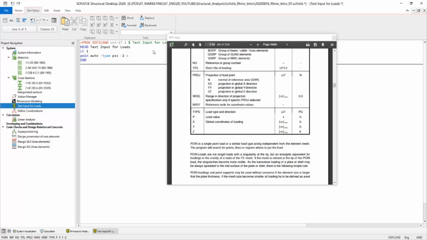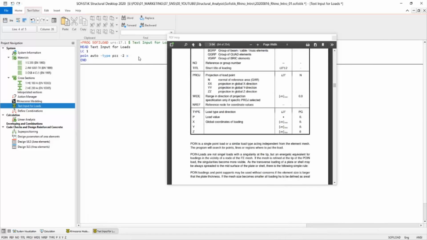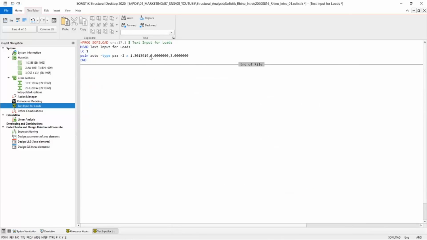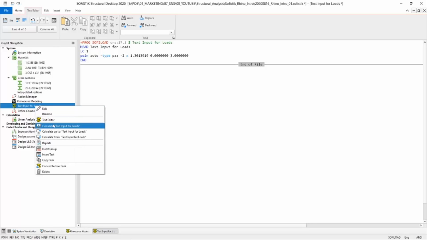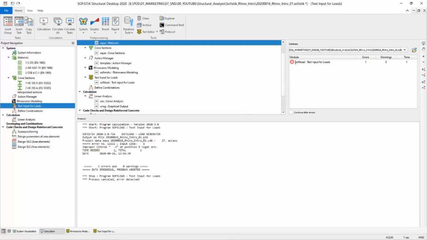Then we can define the x, y and z coordinates, which we copy and paste from the Rhino point. I'm going to copy and paste, but be careful here, we don't need a comma, we just need a space to put the coordinates of the point. Now I'm going to calculate, mouse right button, calculate, text input, point.